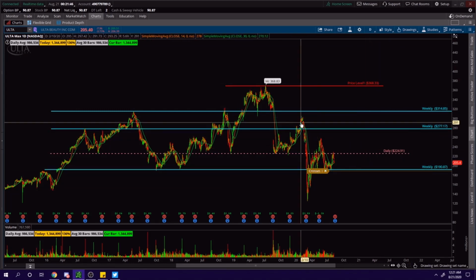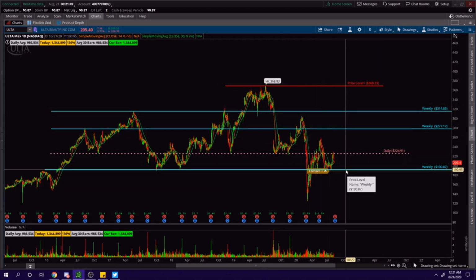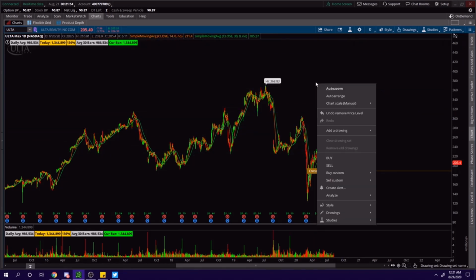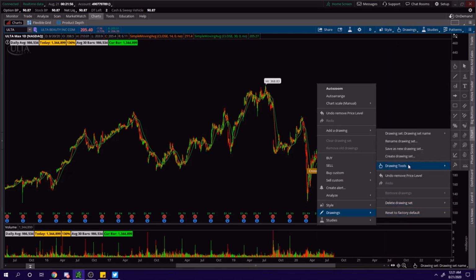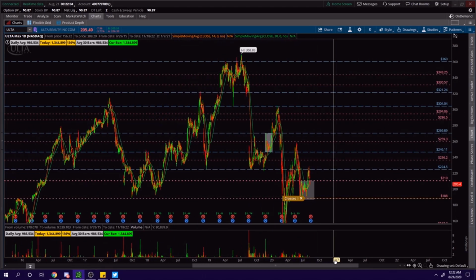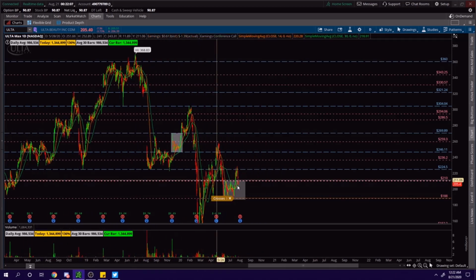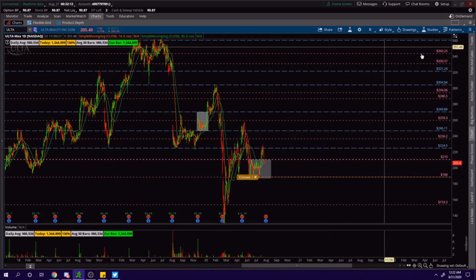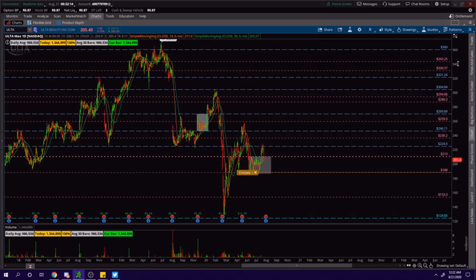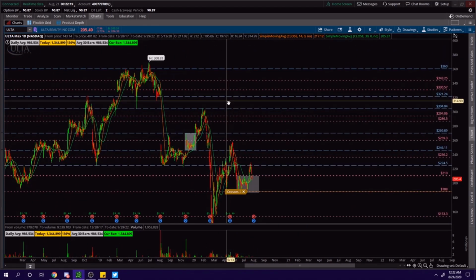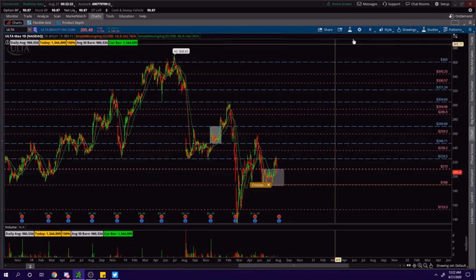So you do this over and over and over again. And for the sake of the video, I'm just gonna delete these. And your end result should look something like this. And some of you might just be looking at this and saying, okay, well, this is whatever. It's just a lot of lines, a lot of clutter. But the secret to this is you don't really do this on your intraday charts. That's where you, as an options trader, you kind of leave that kind of noise out.